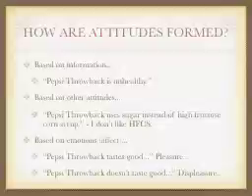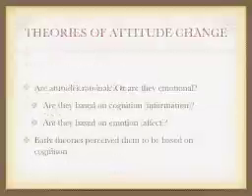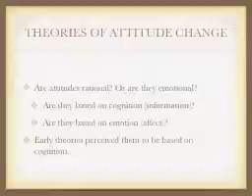Alright, so we've talked a little bit about how attitudes are formed. I'm going to talk a little bit about theories of attitude change. Now, two questions that we need to ask ourselves when we think about theories of attitude change is how does the theory basically conceptualize what an attitude is. So we can ask questions like, are attitudes rational or are they emotional? Now this is a big question that the field's been interested in for a long time, all the way back to psychology, right? People were curious, are attitudes based on cognition, so are they based on information alone, or are they based on emotion?